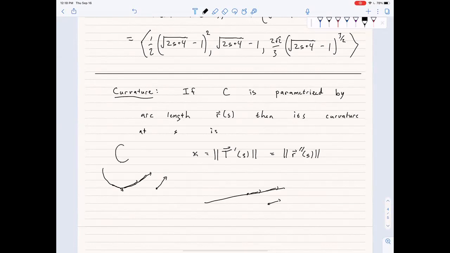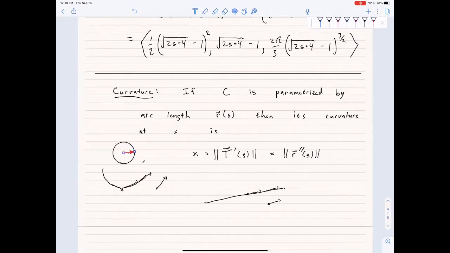So I can think of my unit tangent vector as being on the unit circle, right? Well, let's see if I can get a vector here. It's not cooperating. There we go. So let's say we have a unit vector, and this is my velocity vector, or my unit tangent vector. If I'm going in a straight line, I'm just going in that direction. But if I'm curving, then it's moving, right? As I move along this curve, that unit vector starts changing.